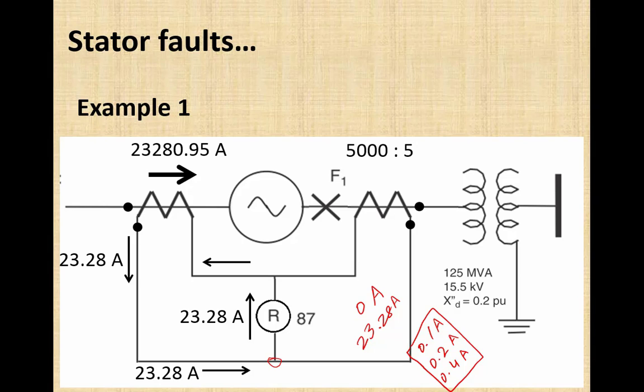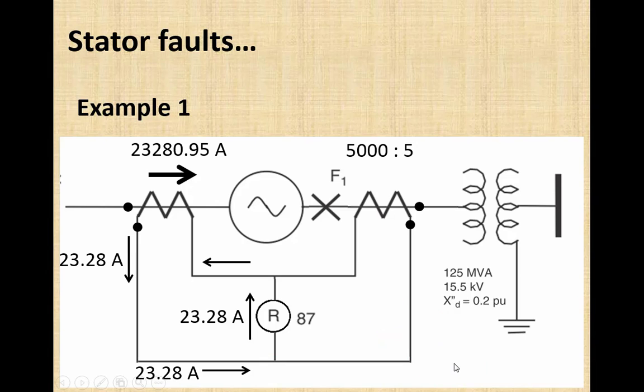If the current through that differential branch is greater than 0.1, 0.2 or 0.4, those are the different settings. So 0.1 is the most sensitive and 0.4 is the more secure setting. So if the current is greater than that, that is an indication of a fault. We have set the pickup to such a low value because it is a highly sensitive relay and we get zero current during normal operation. So any current above zero will be a fault condition or due to some abnormal condition.